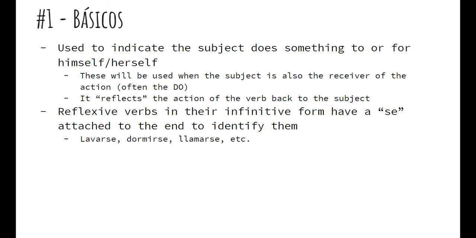Some people like to think that that is like a reflexive pronoun itself, and then it gets moved around when it gets conjugated. But really, it's just there to identify it as a reflexive verb. So these reflexive verbs always will use reflexive pronouns. And that's why some people like to think of the infinitive there as the reflexive pronoun that you'll have to take and move around, which works well for some people conceptualizing this.